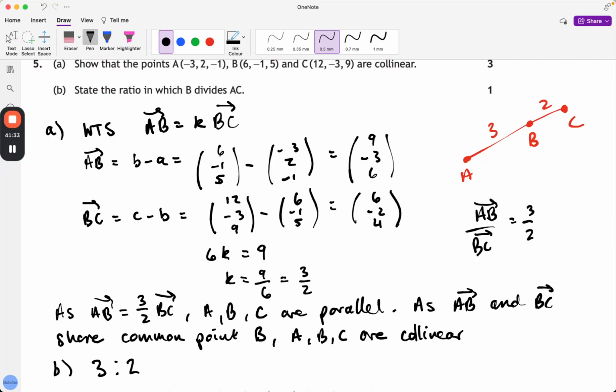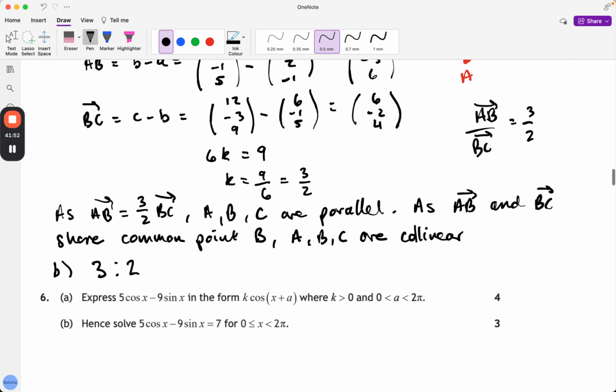So it's up to you whether you like to think about it in terms of which one has to be larger based on this statement here. You can do a little graphic to help you, or you can get it in terms of AB over BC, see what that is equal to. Once you do that rearranging, you should get 3 over 2 popping out. So that tells you you've got this 3 to 2 ratio.